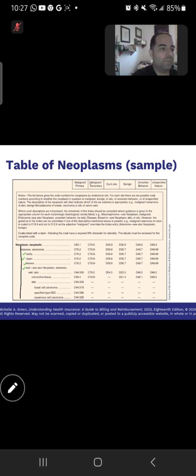Okay. Now, if we move to another one inside here, that's going to be in alphabetical order. This one also is going to be in alphabetical order. This one's going to be in alphabetical order. So as we move in, each tab, each indentation is going to have its own alphabetical order. So cavity, organ, viscera, and wall are in the same line, so they're going to be in alphabetical order. If you go to this one, connective tissue and skin, they are in the same line, that's alphabetical order. But then there's a B. Well, because the B is indented, it's inside. So B, S, S, that's going to be in alphabetical order.